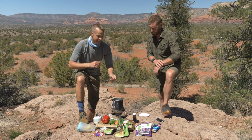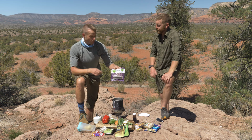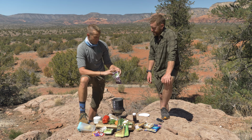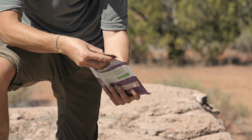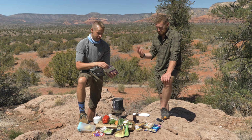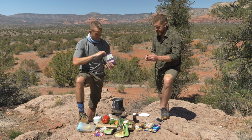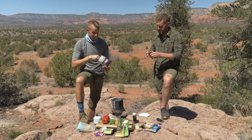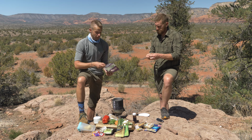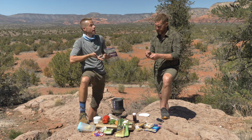So we're going to throw that in there, and for this specific bowl, we are going to make it beef ramen. So we've got some nice beef jerky here, and I'm just going to throw it right into the pot right now. Rip that up for me a little bit. It seems a little interesting because usually we just have it for a snack, but it actually is going to hydrate really, really well, and that beefiness is going to help build our broth.